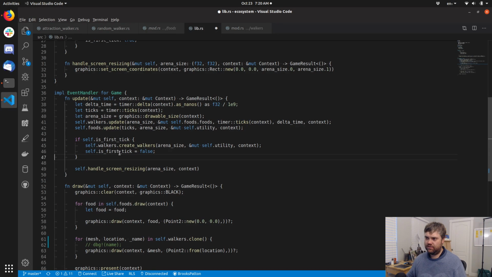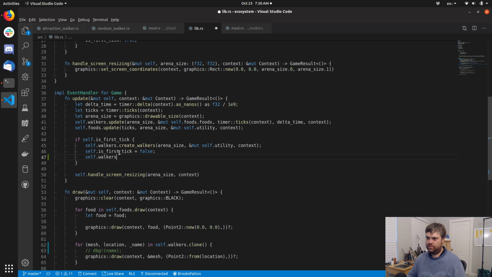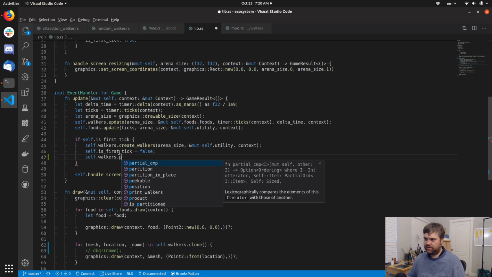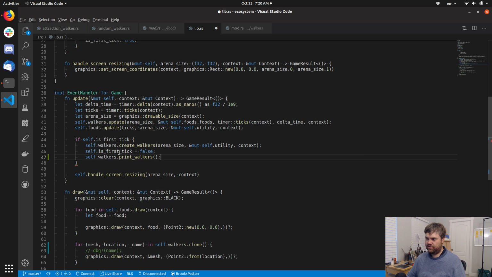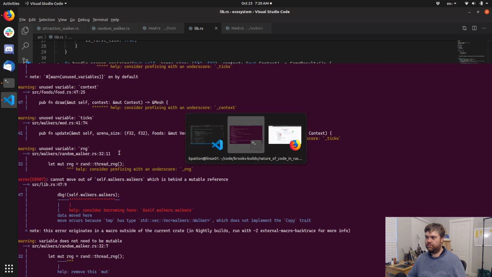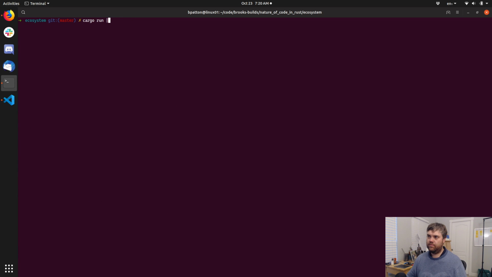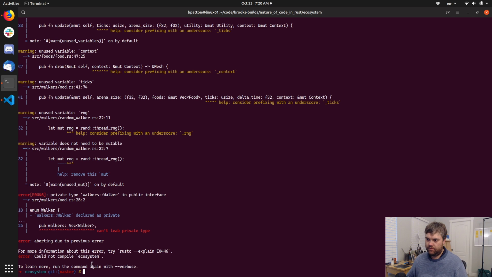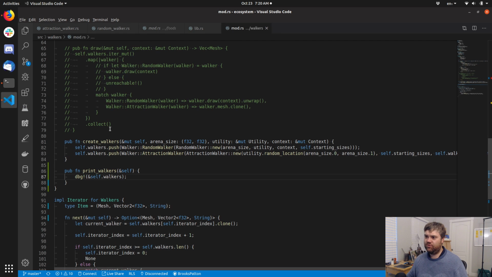Then back in here, what is it? Print walkers. Okay. Private type walker in public interface. Oh, okay. So because I was trying to make that public, I don't think I have to anymore.